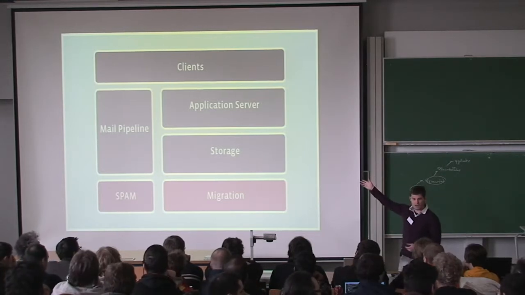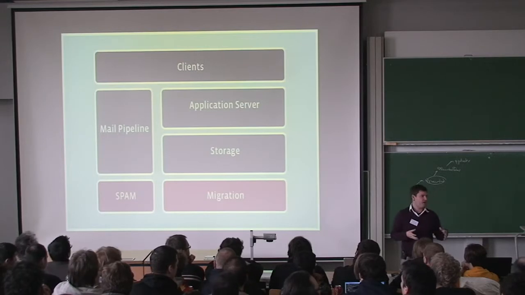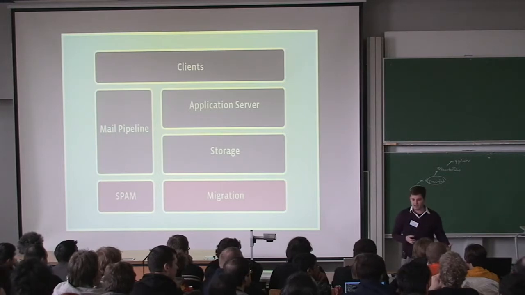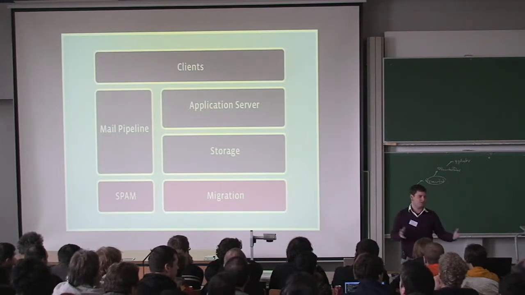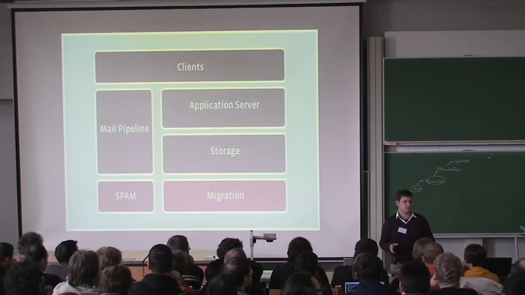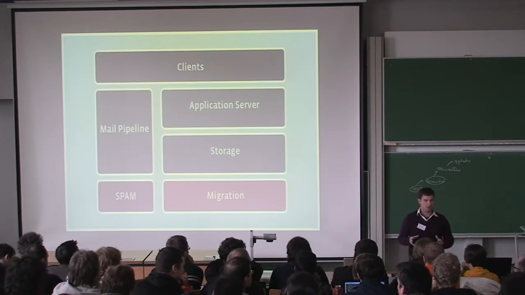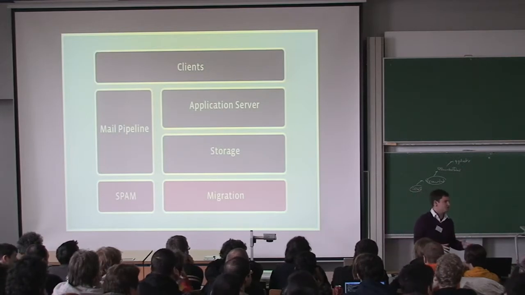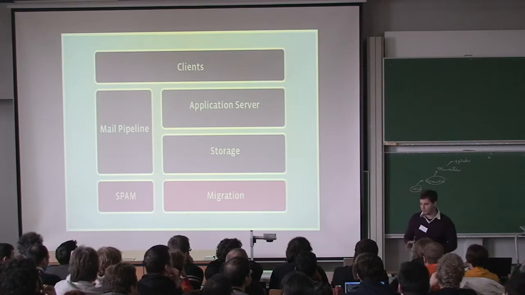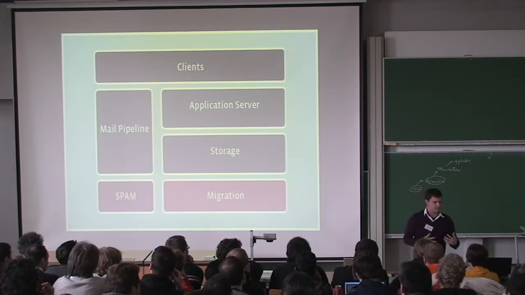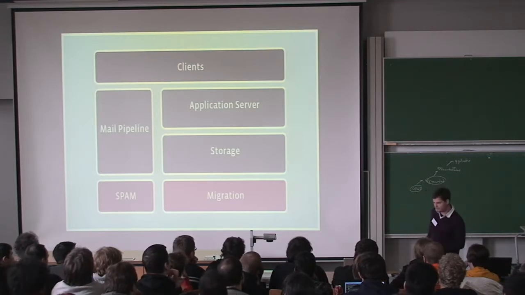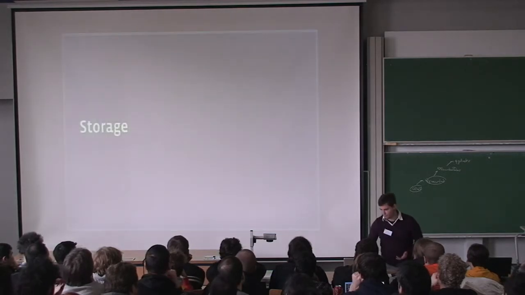So the major pieces we needed for the new Facebook messaging product were a front-side client product, and a mail pipeline to handle the new email. We already had an XMPP layer with chat. We needed to add spam filters to make sure that you only got emails you cared about. Then we needed an application server to move a lot of the load that, with smaller services, you could just keep on PHP. We needed to move that to something like Java or C++ where we could handle the load better. And the main area that I'm working on and have expertise in is the last two areas, which are storage and migration. So what sort of things do we need to store?